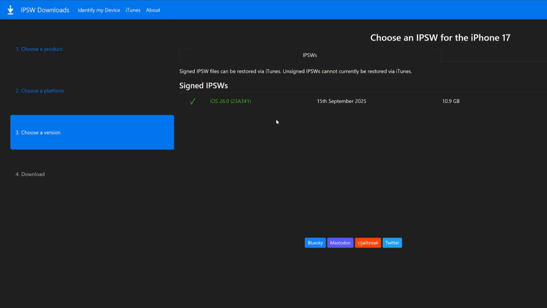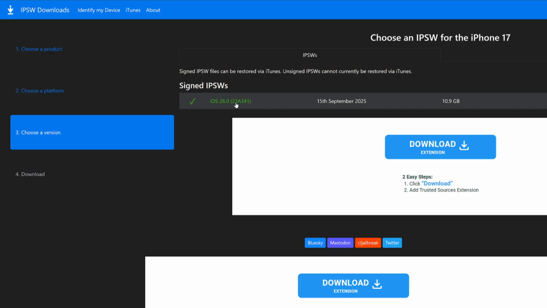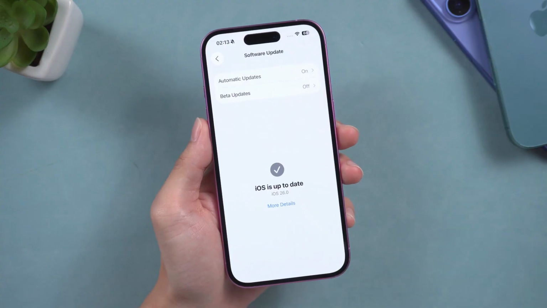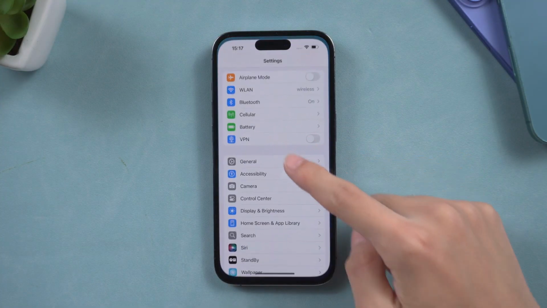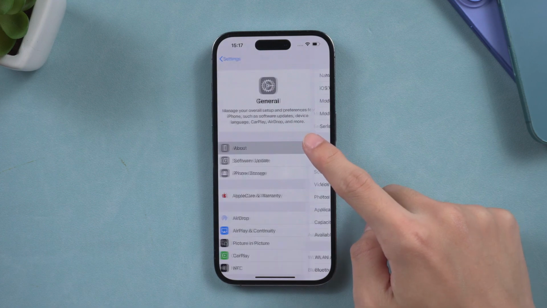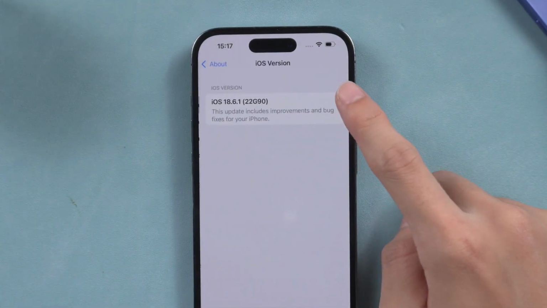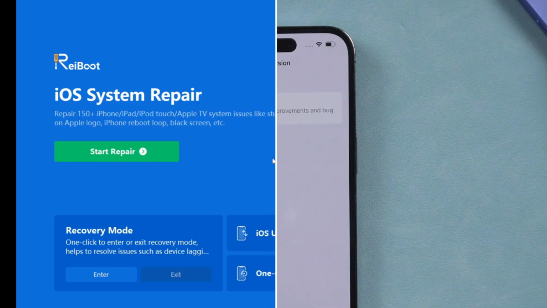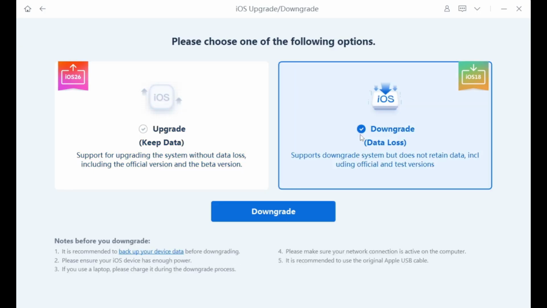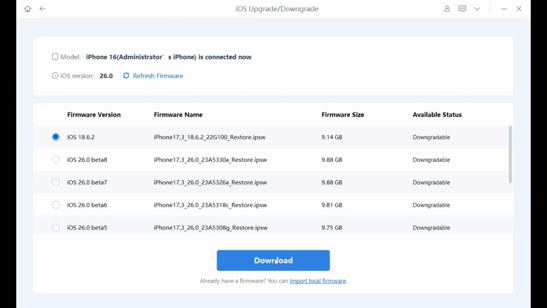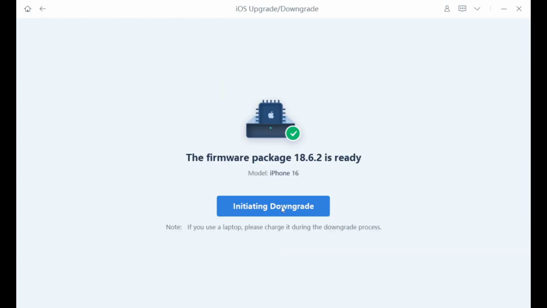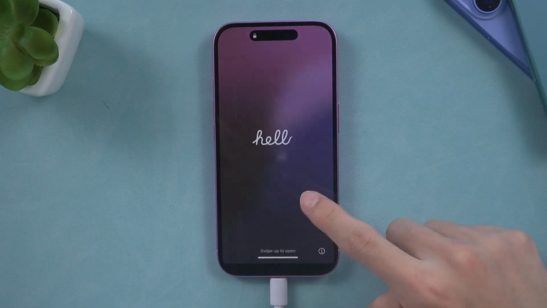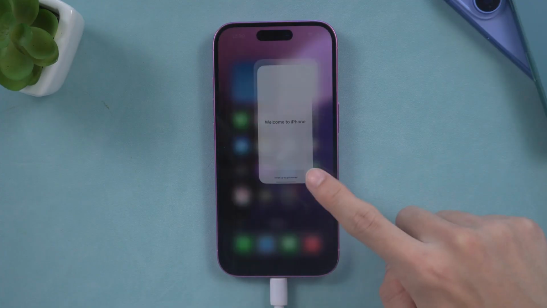Therefore, if you want to safely downgrade to a specific iOS version before entering the unsigned file section, you can use ReiBoot to achieve this. It provides various available iOS files for upgrades or downgrades, such as you can obtain iOS 18 on an old iPhone. If Apple suddenly allows the signing of old iOS versions, or if the software supports them, you can utilize ReiBoot to downgrade your phone. By simply clicking the downgrade button and downloading the appropriate firmware, you can downgrade your phone without errors. Just wait a few minutes. You can revert to a previous version, thereby enhancing your experience with a more stable system.